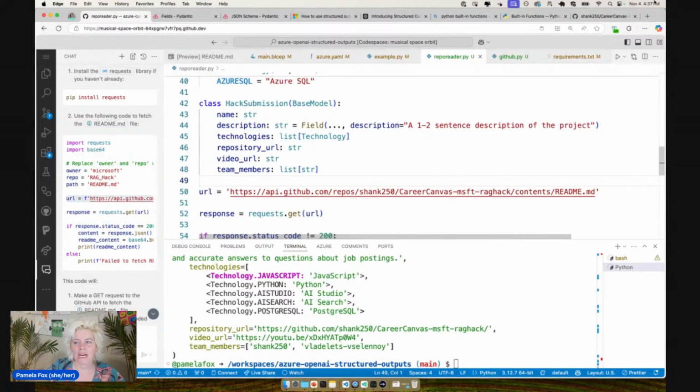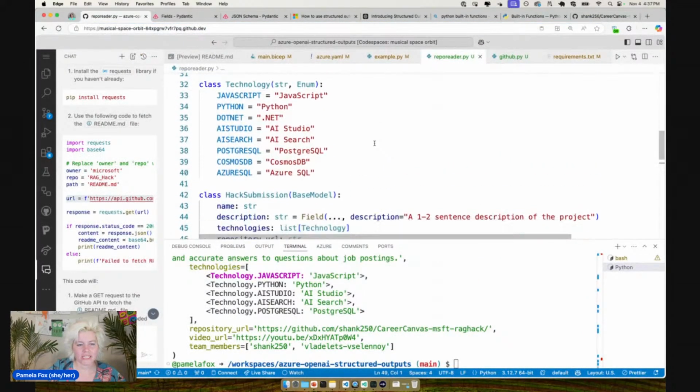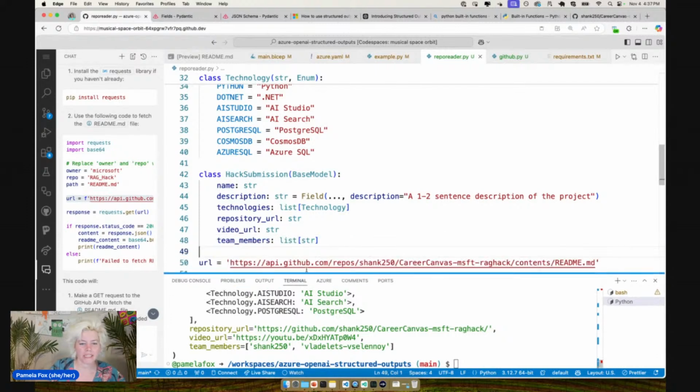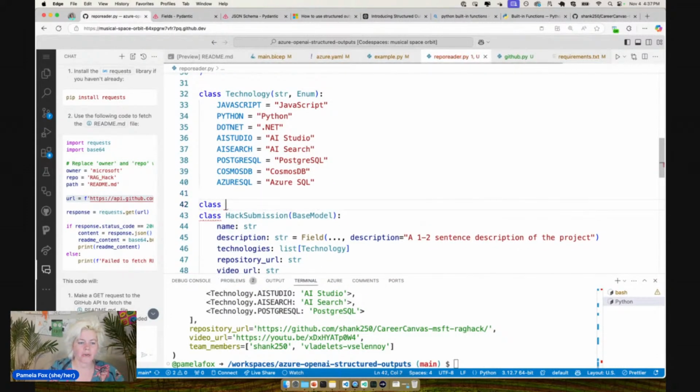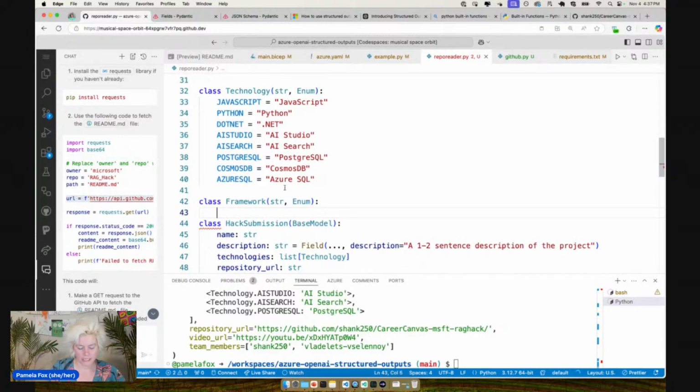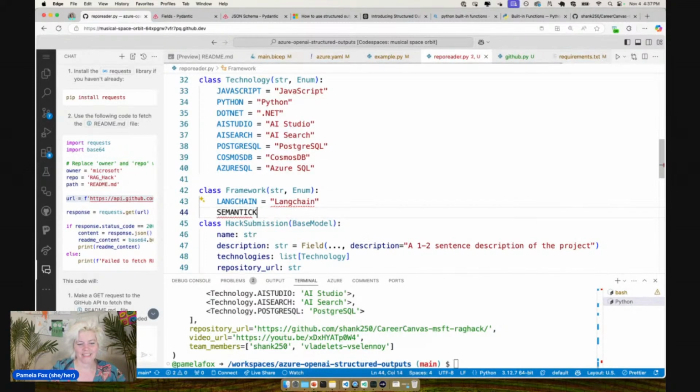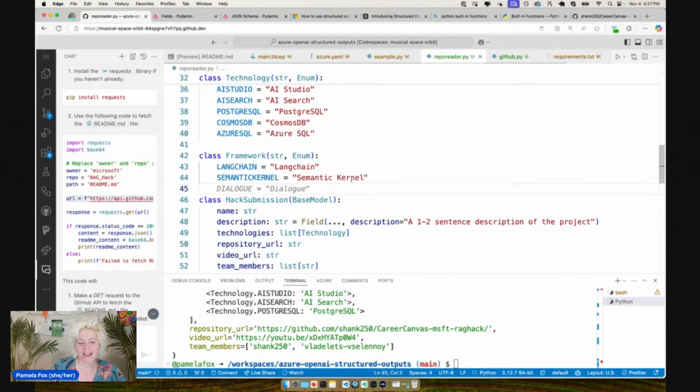So this time, I could actually try a similar one, like technologies. And so here's the thing: we were interested to see what frameworks people were using. So I want to add this framework unknown. And this time would be like, you know, LangChain. No. Semantic Kernel. It's always fun to see what it makes up when it doesn't know. That's the thing with the AI stuff. It really doesn't know about this stuff very much.